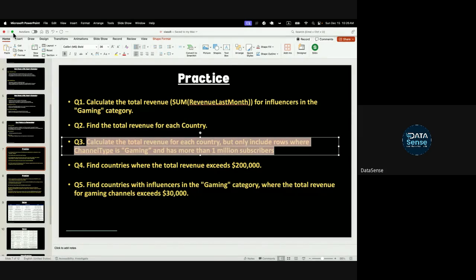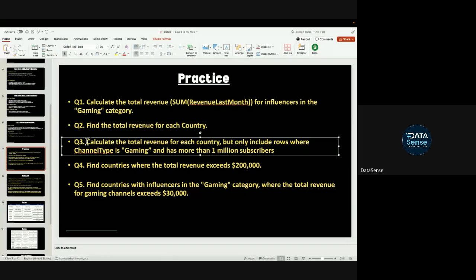What did we discuss before the break? Think again. Where is based on the original table, and having is based on the aggregated table, the group by table. Is this much clear? Now read the question and ask yourself, how many filters?